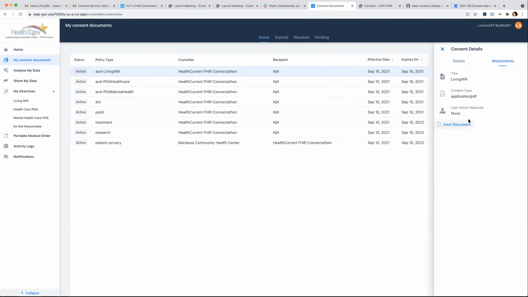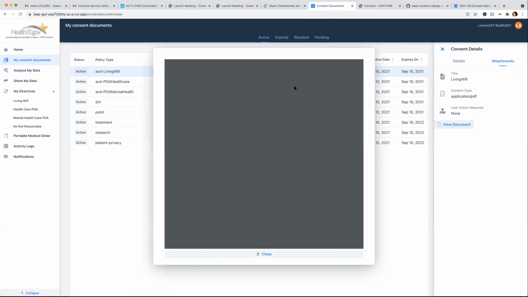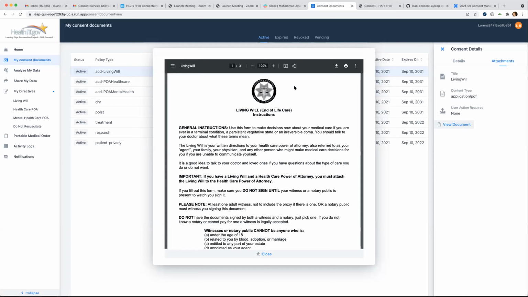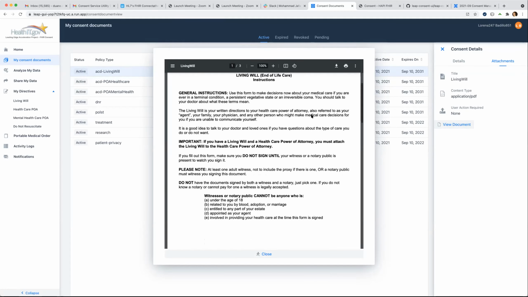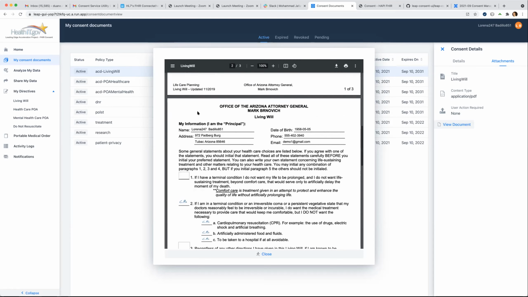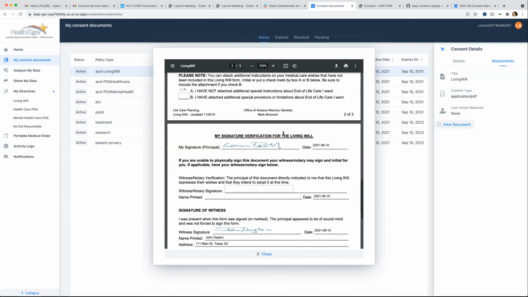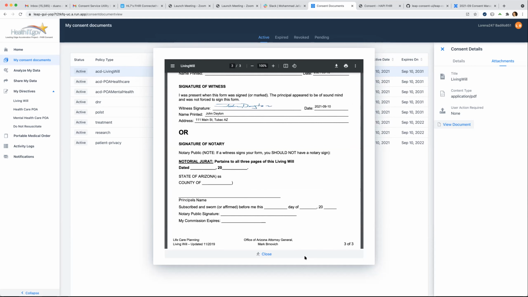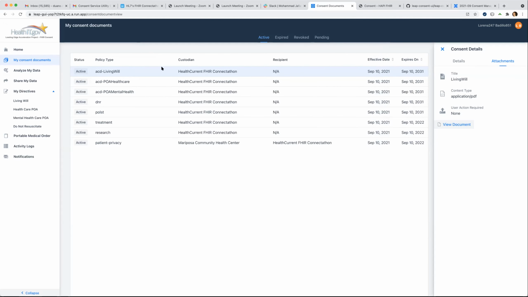The attachment for that consent, the human readable portion of it, is attached to the FHIR consent in the document area, and we can see what was completed here. So this is my repository for a specific patient.